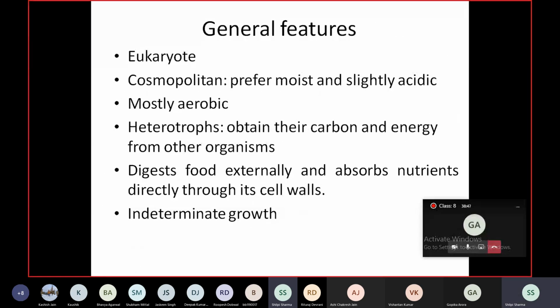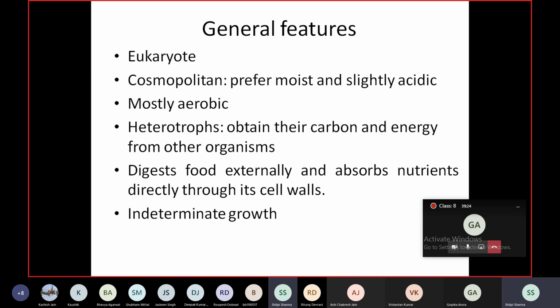Now coming to some of the general features of fungi, they are eukaryotes, of course we mentioned that. So you will find demarcated organelles with dedicated functions, that is a complex cellular organization, and all the other typical features of a eukaryote that we have discussed earlier. Then fungi are cosmopolitan. Someone just said that they grow in damp places. They have even been found in the stratosphere. They have been found at the bottom of the Dead Sea, in glaciers in the Antarctic, even deep ocean floors.